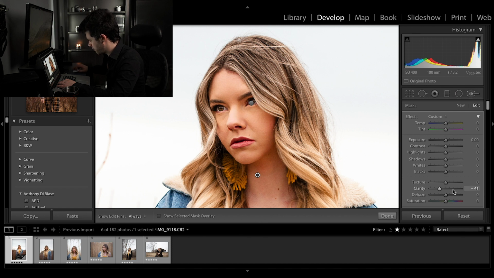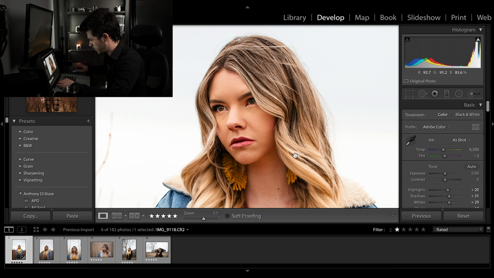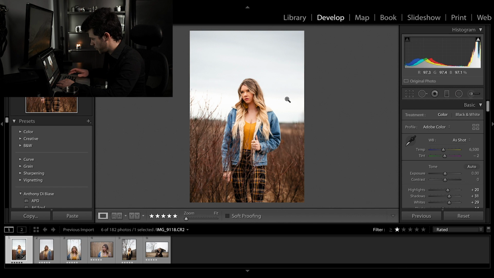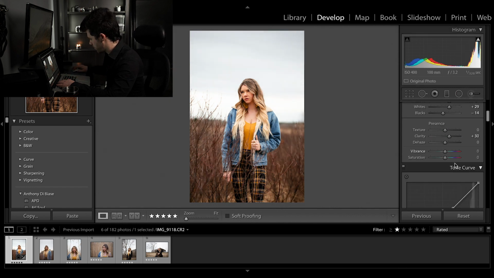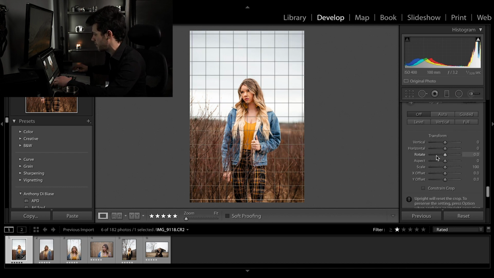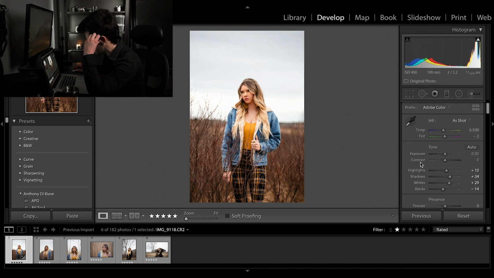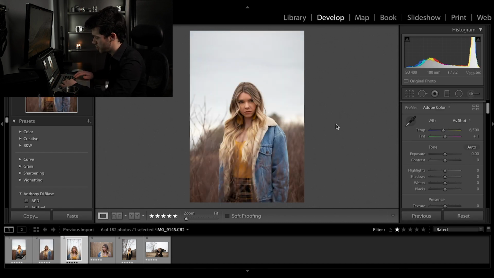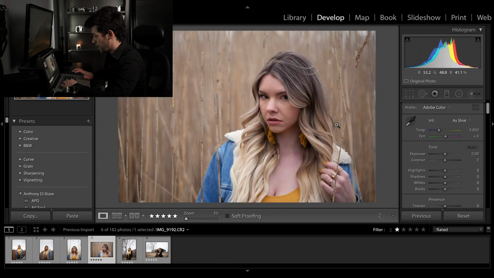Normally I have it brighter just because, like I said, clarity tends to darken an image, but I think it looks fine without it. So I think it looks good. I think this is kind of where I stand with this photo. Nothing too crazy, probably a lot of stuff that you guys already are aware of. So yeah, again, just a look into my brain as far as I'm editing these photos. I'm gonna get to editing all these and I'll show you all the before and afters at the end of this video.